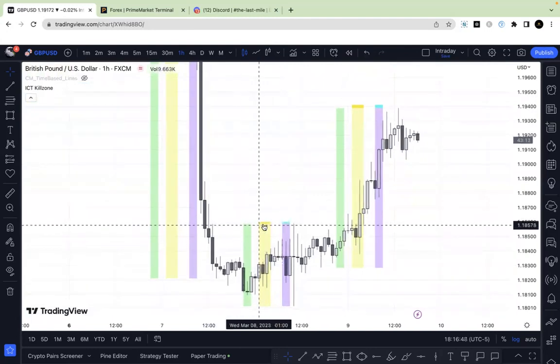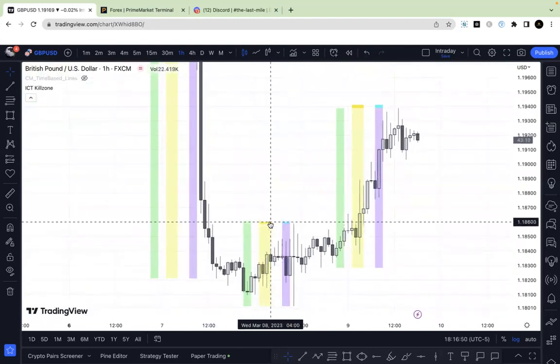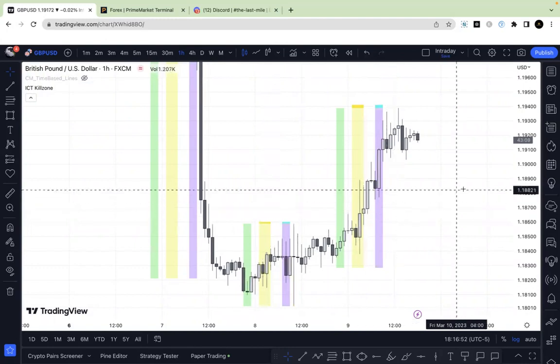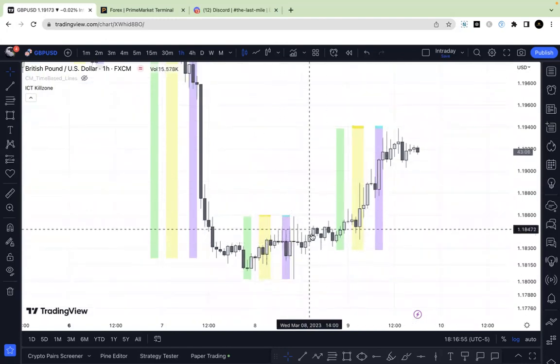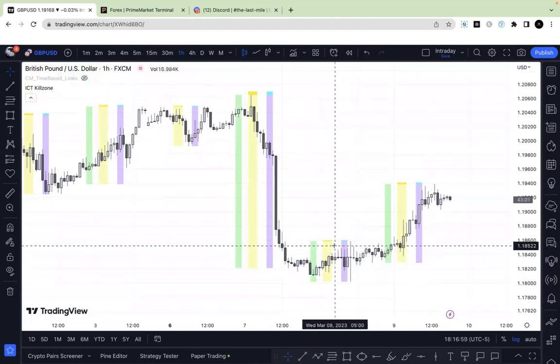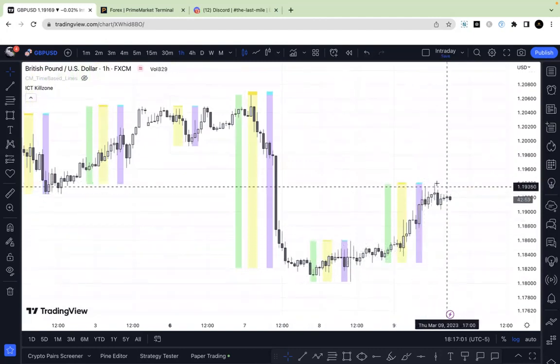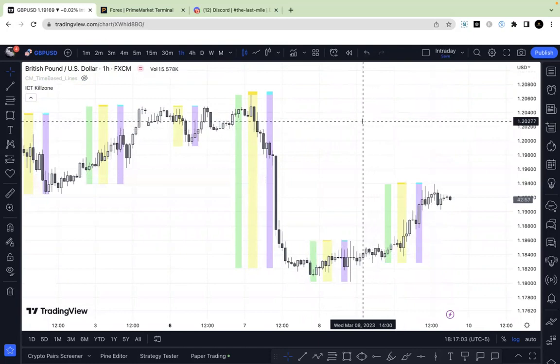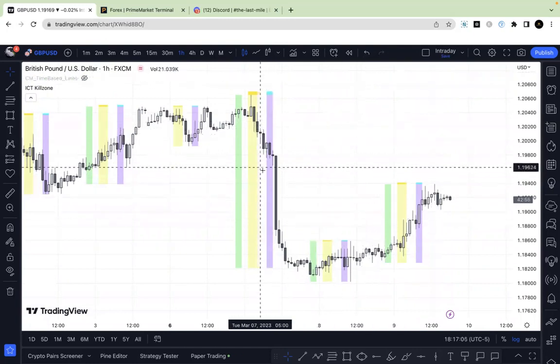So if you would have sold here just trying to basically rely 100% on the indicator, right, instead of just using it as confluence, you would have gotten stopped out, because one, you are selling in a discount, which is a no-no, instead of selling in a premium like you could have done here. Drop in the chat box if you see that and you get that. Don't get too caught up in the kill zones.